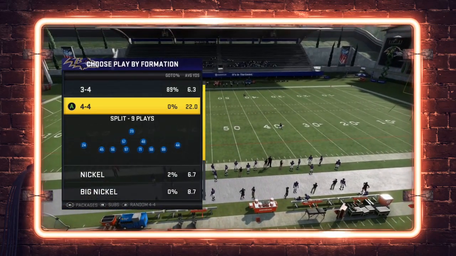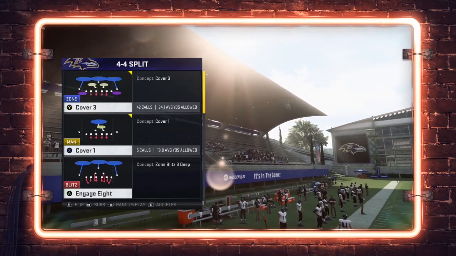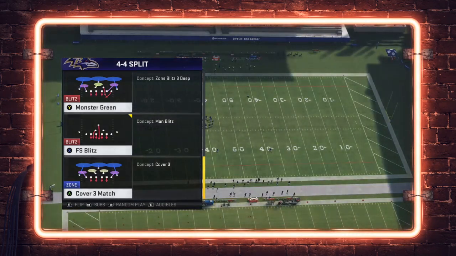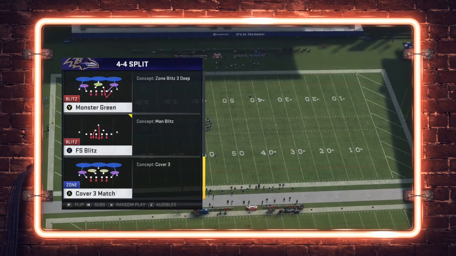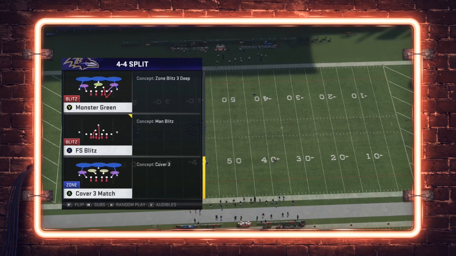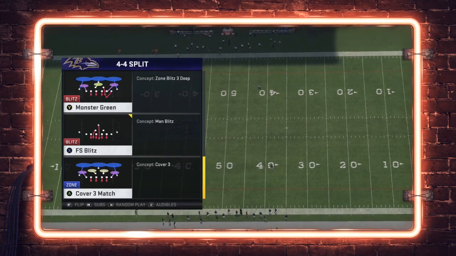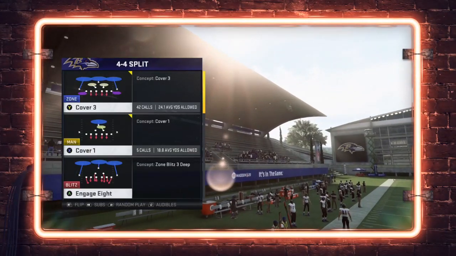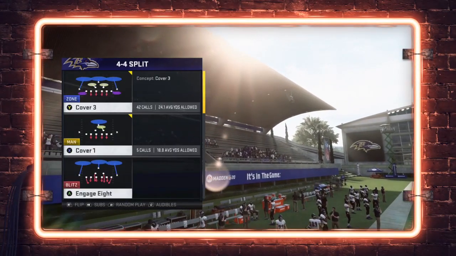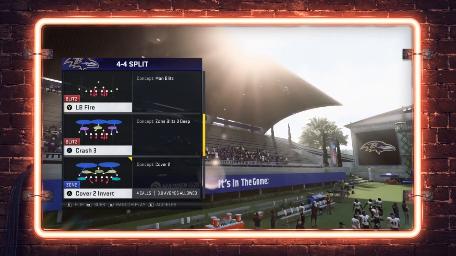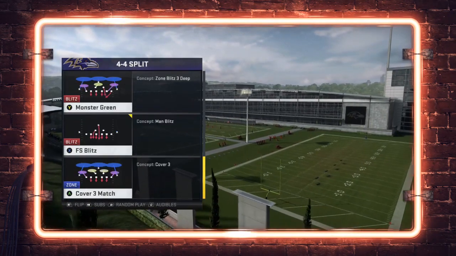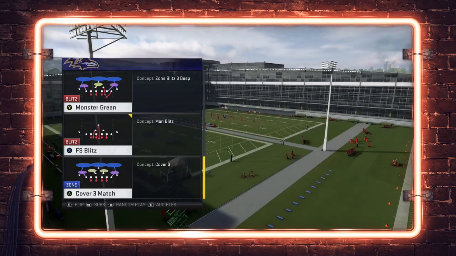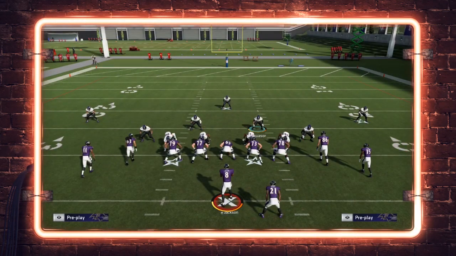Okay, guys, let's actually show it to you now. 4-4 split. All you guys got to do is find a cover 3 match concept. This could be a blitz. This could be a straight up match coverage with a base rush. Anything that is a cover 3 shell with pink zones. It's that simple. If you take a look here, it looks like I've spent upwards of 50 snaps in 4-4 split this year, probably all in August, I would guess. But all you need is a cover 3 match concept. That's it. Cover 3 match. And then from there, I'm going to put the ball on the hash.